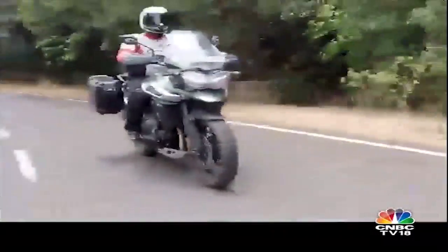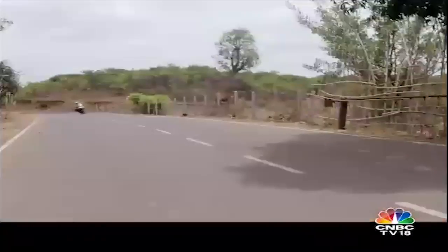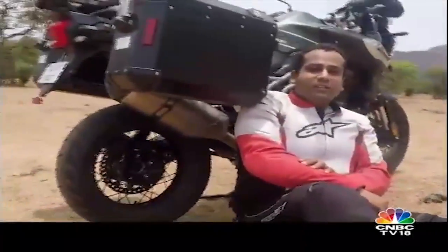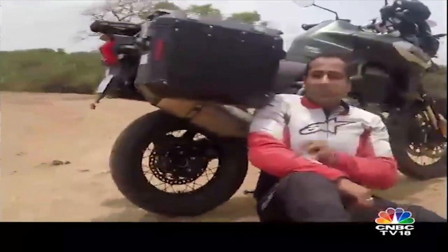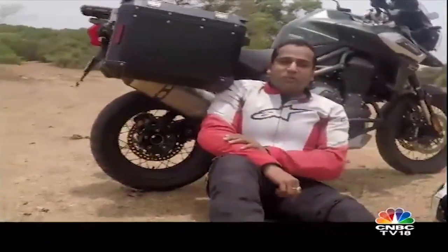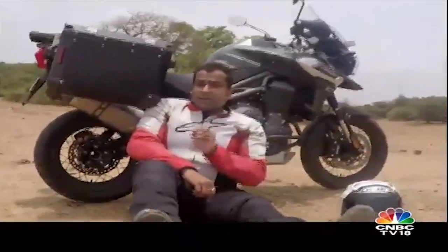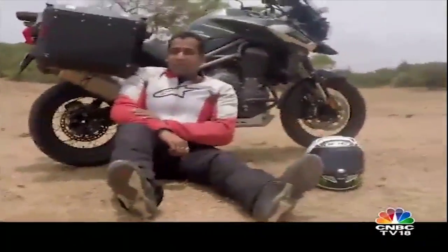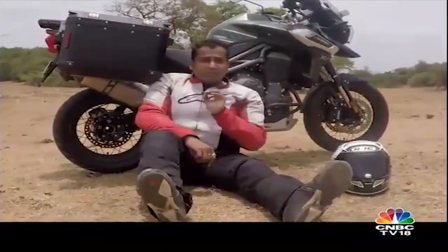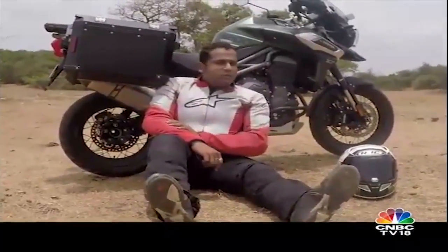But once you get used to its size, riding the big Tiger enthusiastically is easy, and in the right hands, the 1200 can be immensely rewarding. The icing on the cake here is the fact that despite all the updates, the 2018 Tiger 1200 costs almost 2 lakh rupees lesser than last year's motorcycle. It looks good, is more capable and certainly more comfortable now. But the Tiger 1200 is still a very large and a very heavy motorcycle, which means it is not a machine for inexperienced riders. That limits its appeal somewhat, but then nuclear weapons are not for everyone, are they?